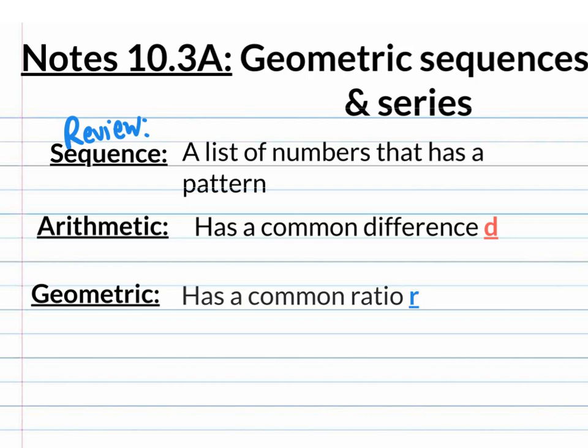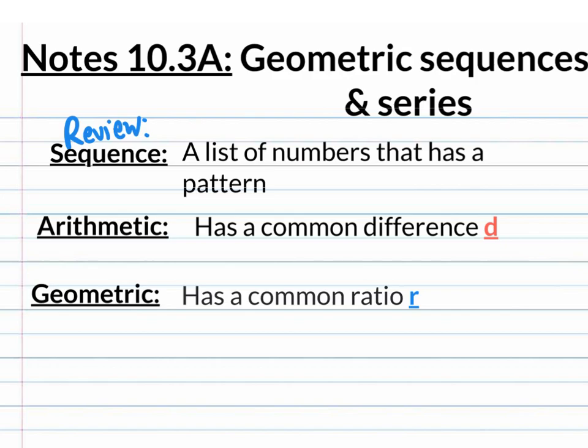And when you're trying to find out whether you have a common difference or a common ratio, you have to use any number you want and the previous number before it, okay? So if you're looking for a common difference, pick a number, subtract the number before it, and see if it's in common between all the terms on your list. For a geometric common ratio, you find it by picking any number and dividing by the previous number, okay? This is all review. You should be like, oh gosh, Salgado, I already know this. Please move on. And that's what I'm going to do. We're going to move on.